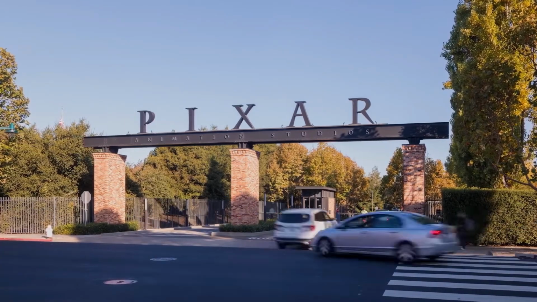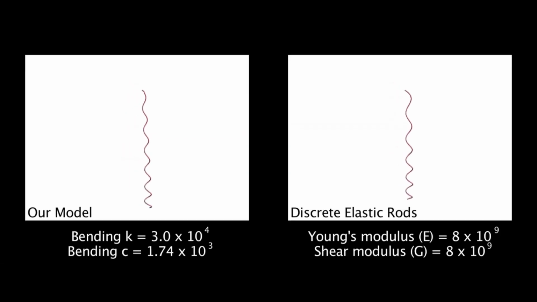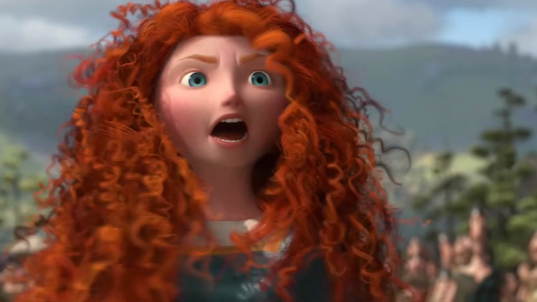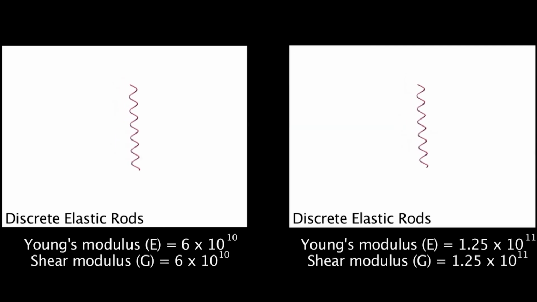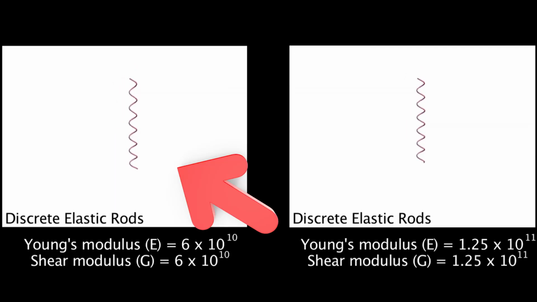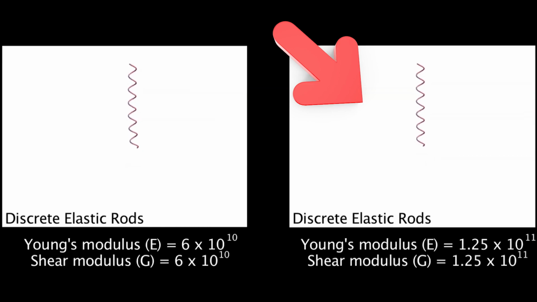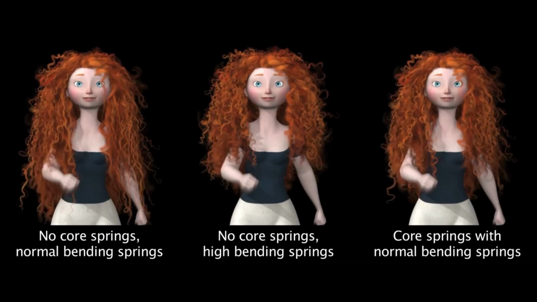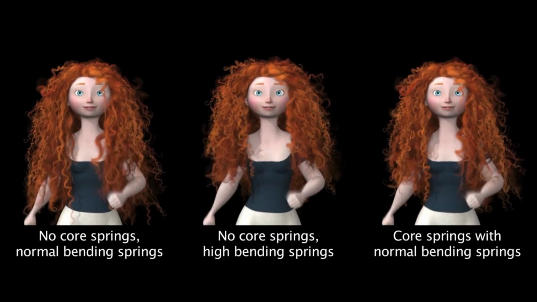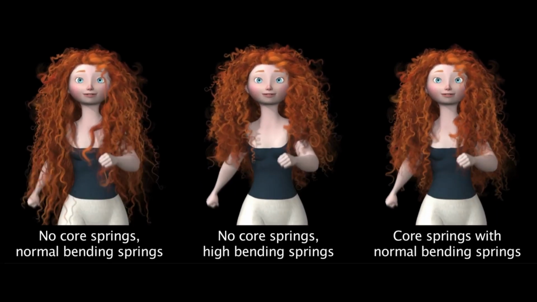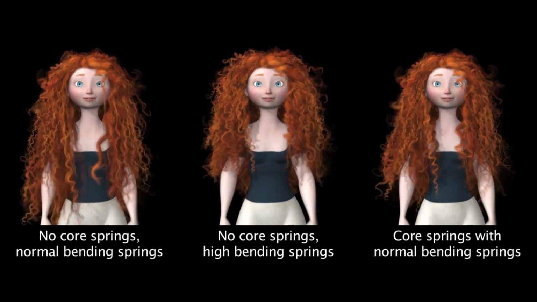For example, Pixar used a bending spring formulation created from Merida's hair from the Pixar movie Brave by using discrete elastic rods. As seen on the left, the strand of curly hair, known as the core spring, moves in a smooth bouncing motion. However, on the right, the curly strand of hair moves with a slight rotation, as you can see by the bottom of the strand of hair. The core springs add realism to the hair by simulating physics. You can see the effect by these three examples on the screen now.